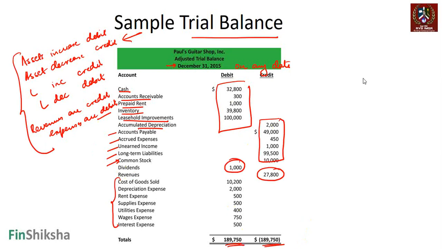Some of these things may not be very clear at this point of time. So as you keep doing a few more exercises, and we will do a few more exercises in forthcoming videos, it will make things much simpler and clearer for us to understand and put them in perspective. But that's basically it in terms of the entire accounting process. Remember, in most likelihood, we may not be asked to prepare these because that's possibly the job of accountants, but we do need to interpret and understand if something is going wrong somewhere.